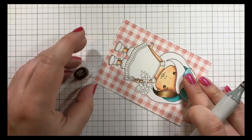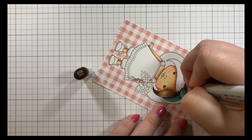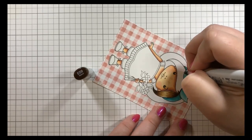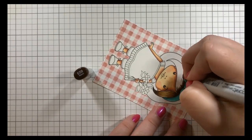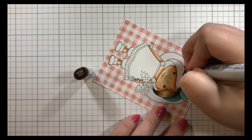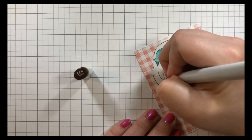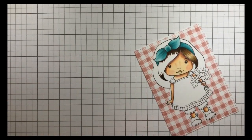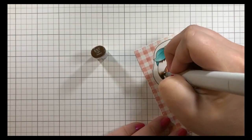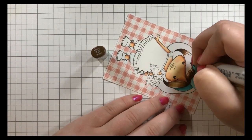Same thing for this little piece of hair over here. Starting off with my darkest color, I'm going to just outline the headband or the bow so I don't go over it, and just extend those flicks a little bit. Same thing from the bottom up, and your flicks should be in the same direction as the hair. So if your hair is curved, you want to make sure that your flicks are curved.